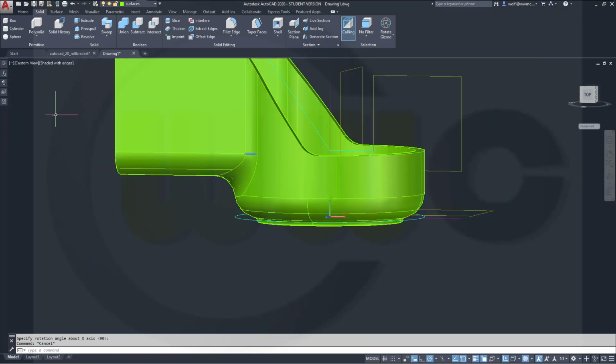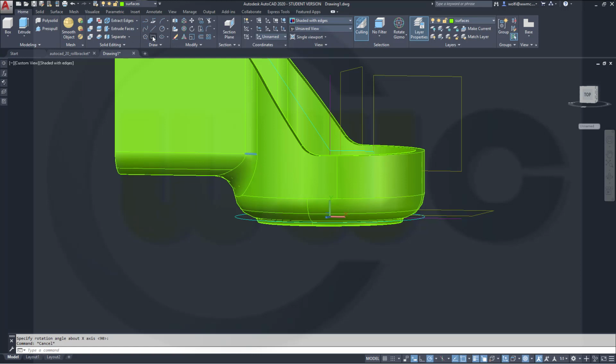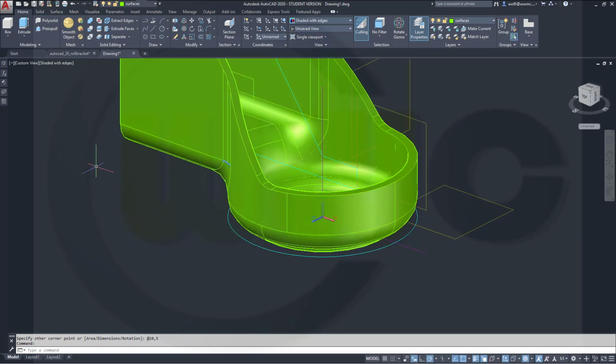Now I need a rectangle, and that rectangle should be at, I think that's -30, column 21, and it should be 10, column 5, and maybe move this one onto a different layer, onto the sketches layer.